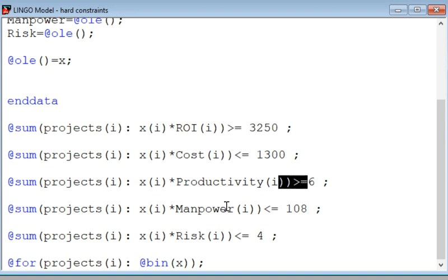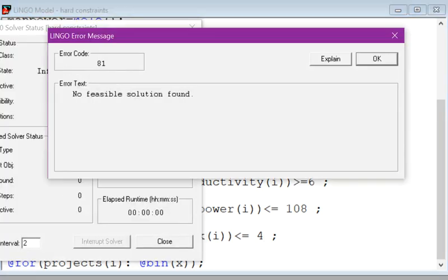Okay, let's try to solve this problem using these linear constraints, hard constraints, and see what happens. As you can see, there is no feasible solution found. This is because there is a conflict between the constraints.